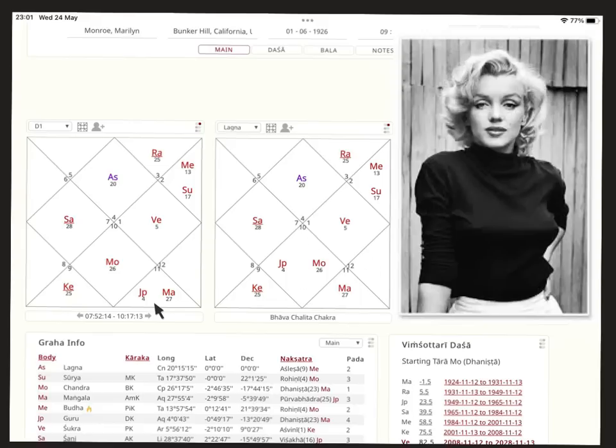But what happened is she never knew father. She never knew who father was. He was completely lost to her. That shows the actual reality of these rasi chart karmas here. More than that, this 9th house, by the way, is pregnancy in a female chart. Well, Marilyn Monroe was known to have many abortions, miscarriages, etc. The ruler here has gone into the 8th house, loss of child, even with Mars showing some surgical intervention.